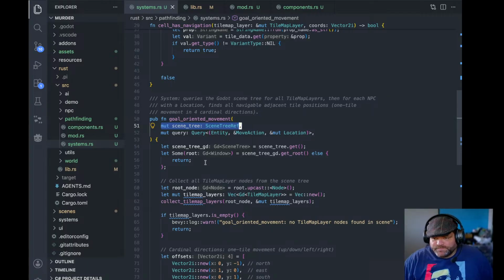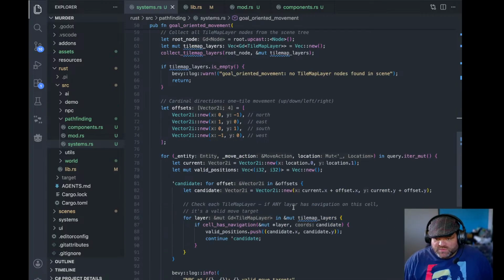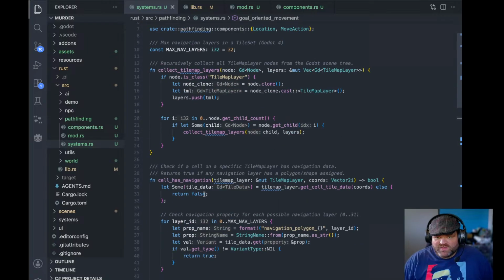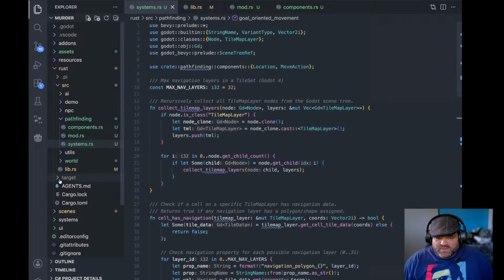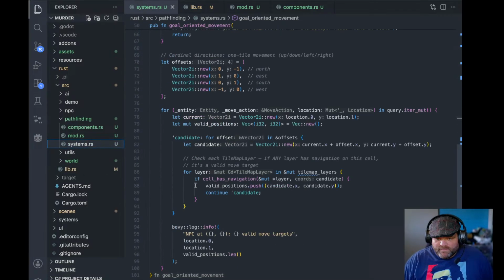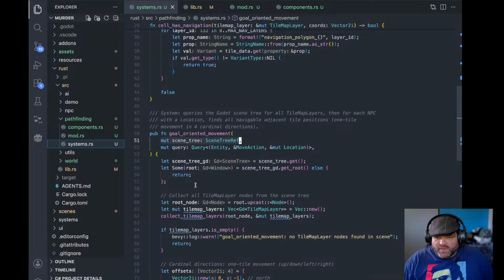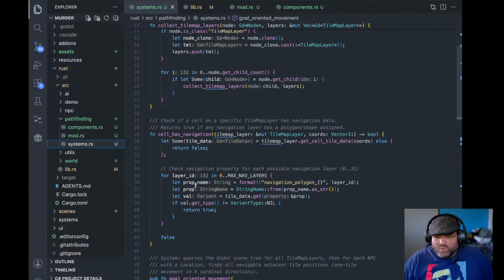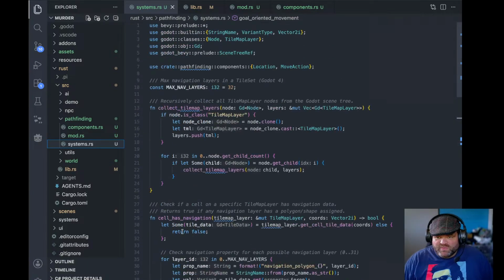Let me make sure that I am in the right place here. Okay, so I really have one system, and these are helper functions for that one system.